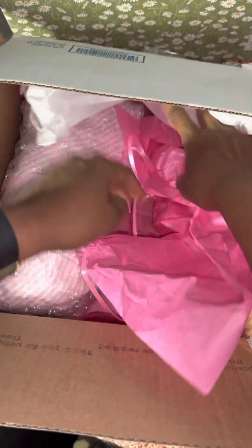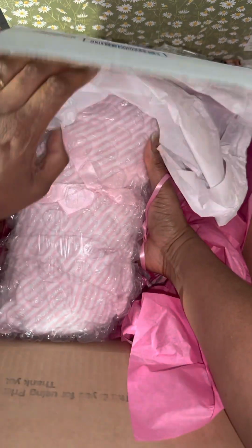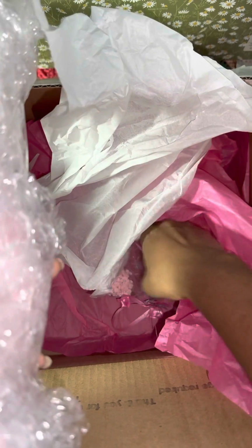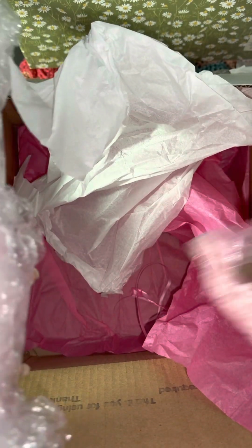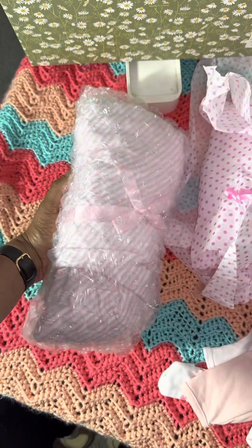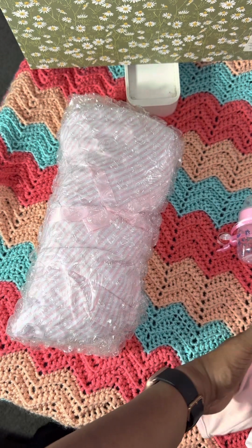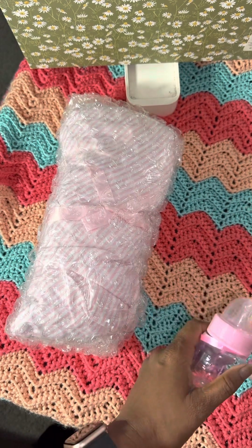All right, let's see where she is. Here she is here. Oh, let's get her out of the box. And this is what's making this box smell yummy. It's these Downy Beads. They smell really good. The Unstoppables. All right, we're going to sit you right here for a minute. And we're going to put all of her stuff back in her box. And I'll go through that again later.